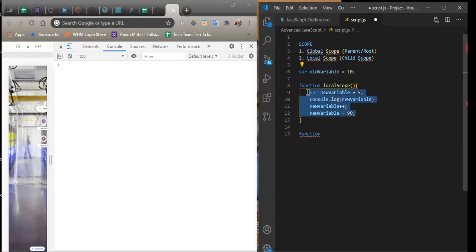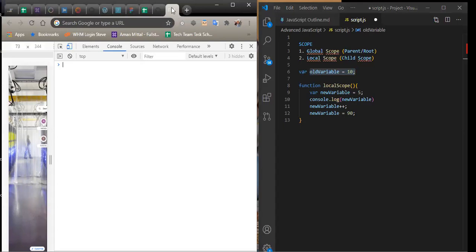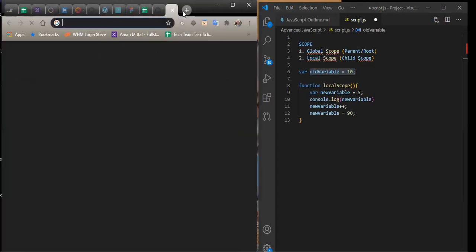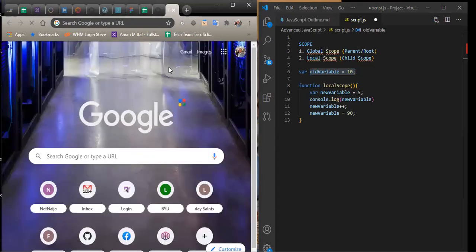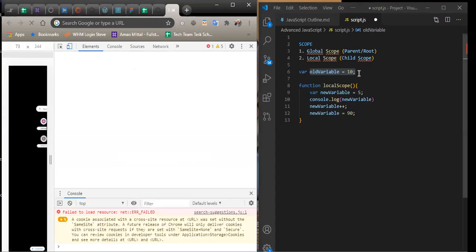But if you have local variables inside a function, once this function ends, once the function finishes whatever action you want it to perform, the local variable is dead. But this global variable is always available. So the only time this global variable is going to be deleted is when you close your browser, or probably you close a tab. So if I close this tab now, then the global variable is gone. So that means if I refresh and I reload the browser, then the global variable is going to be available again.